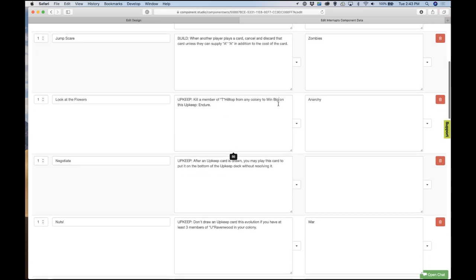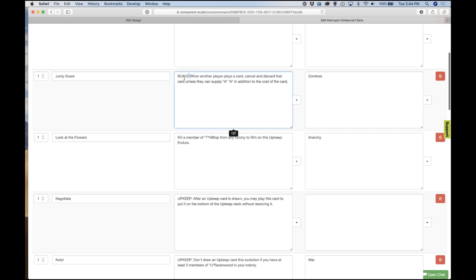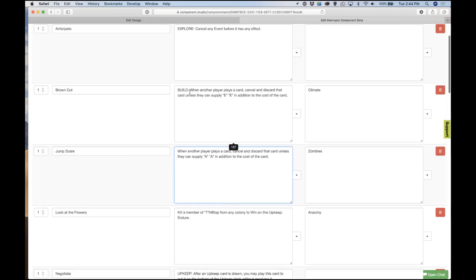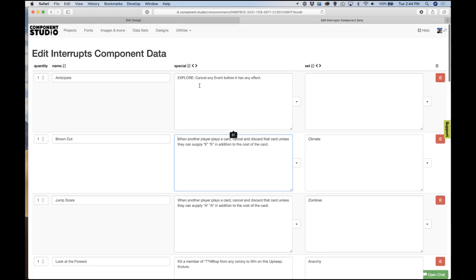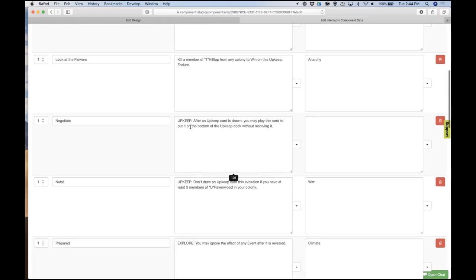Kill a member to win on this upkeep. I don't need this in here. When another player plays a card, doesn't really need to say these things in here, first of all.